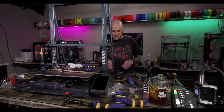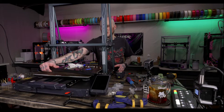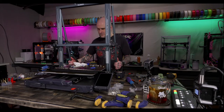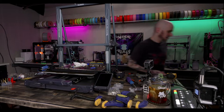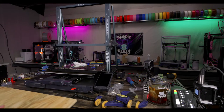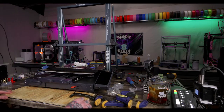All right, I need to grab a block of wood so I can drill, and not drill into my workbench. And then we will drill some holes quick. This should go really quickly. Should. Right back. Piece of plywood. That'll do.